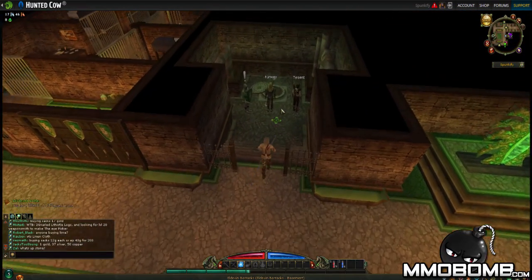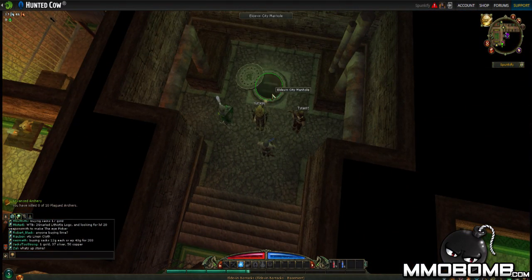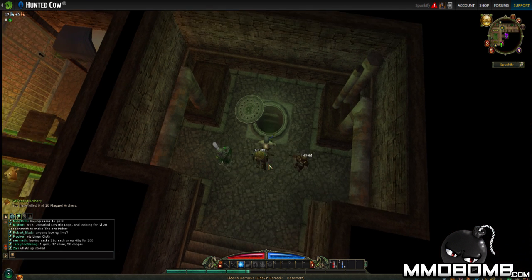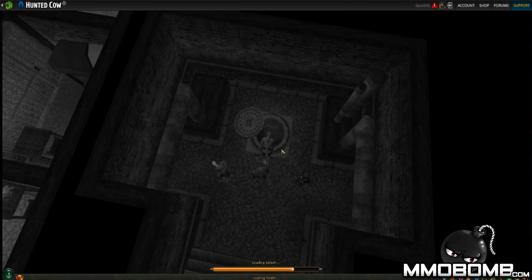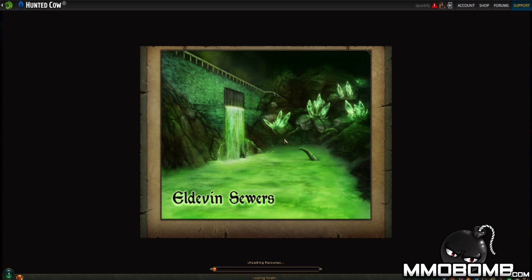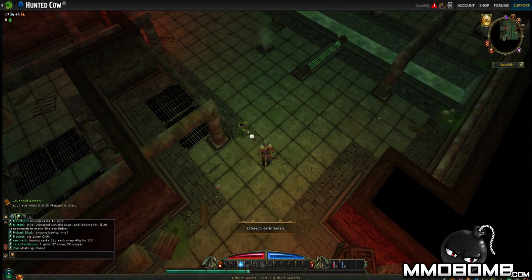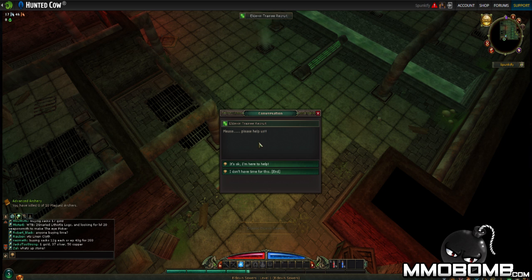Alright, so what do we have here? There's something down here quest-wise. Are we going into a manhole? Into the sewers? Alright, let's go ahead and go down to level 1 Eldevin sewers here before we finalize our first look. Alright, so we've got ourselves a sewer here, a trainee rescue. Please help us. Okay. Let's see.